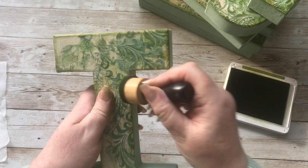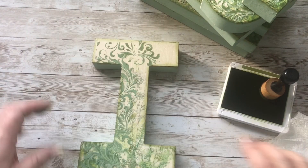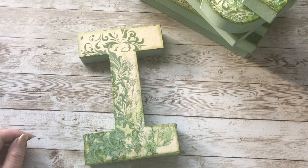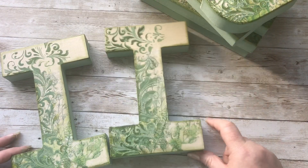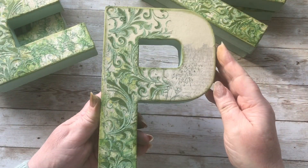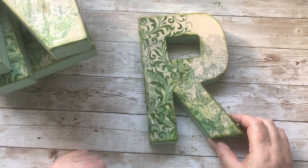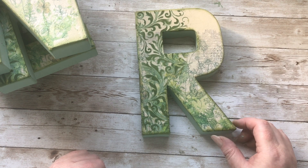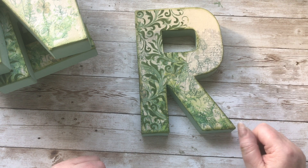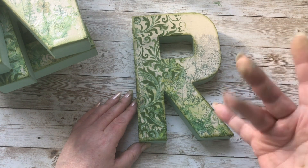They're not brilliant, they're not perfect, but a blind man on a galloping horse would be glad to see them! So let's see if you can work out what the word is that I'm spelling — we've got an I, and another I, we've got an S, got an E, got a P, got a P, got an N, and I've got an R. Just for fun, if you can work out what the word is then put it in the comments down below, and as I say next time you see these they'll be up on my wall when I give my room tour. Thanks ever so much for watching — I hope it's inspired you maybe a little bit, or given you something fun to watch at least. I'll see you all again in another video really soon, bye for now, bye bye.